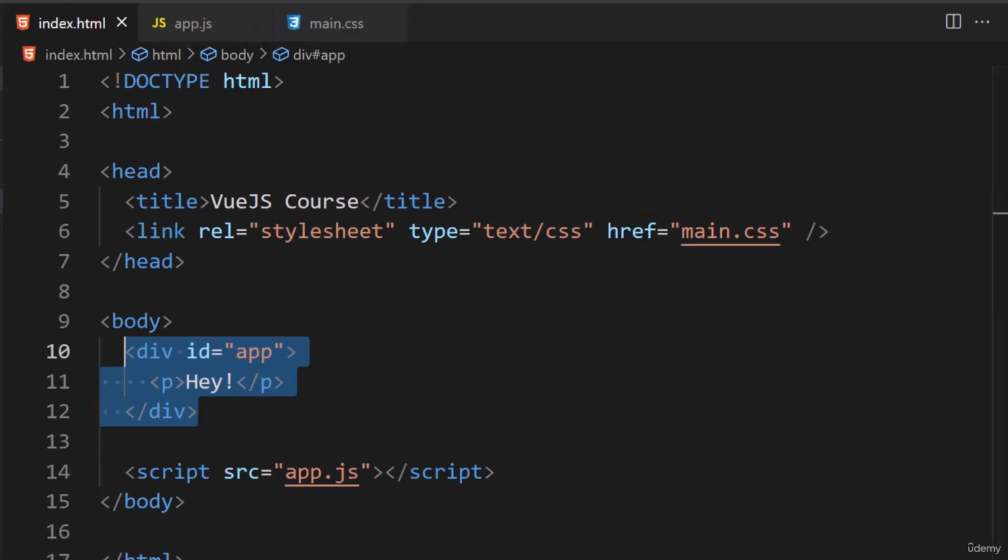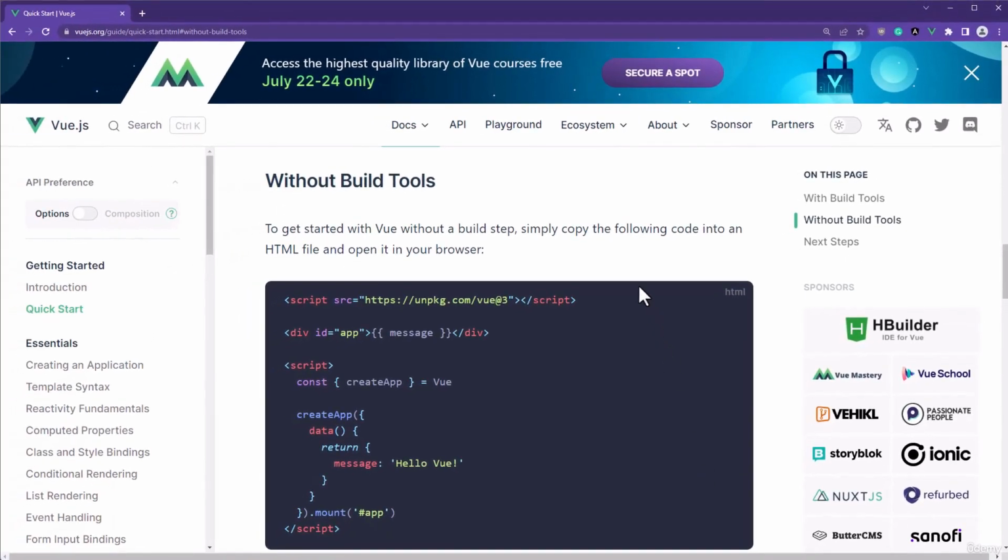In the resource section of this lecture, I provide a link to the installation documentation page for Vue. There are several ways to download Vue. Most developers prefer to use the tooling to scaffold a new project. It's great that there's an official toolset for Vue, but we're not going to start using it. We will in a future section. We want to focus solely on Vue. For this reason, we're going to use the simplest method for loading Vue.